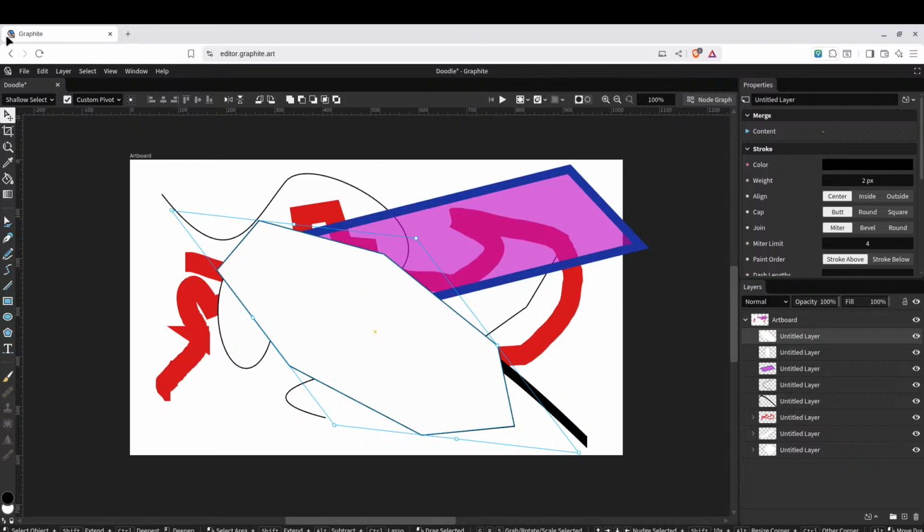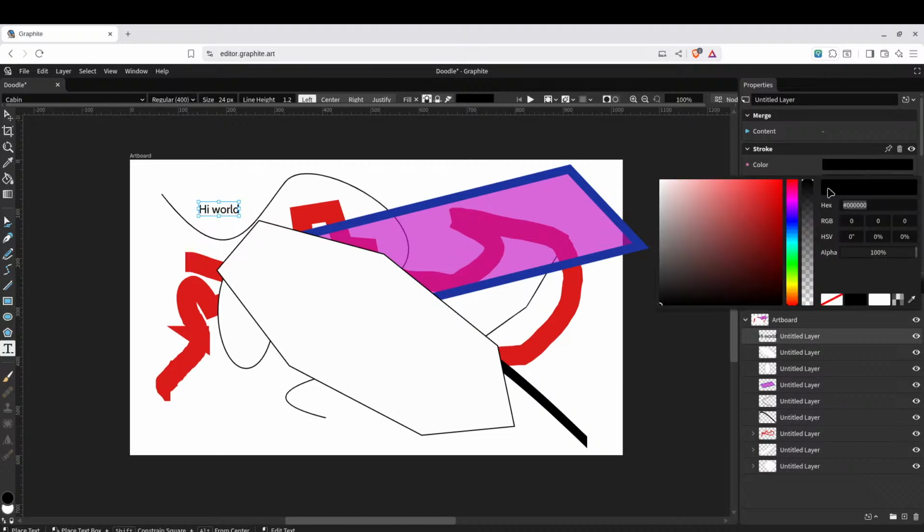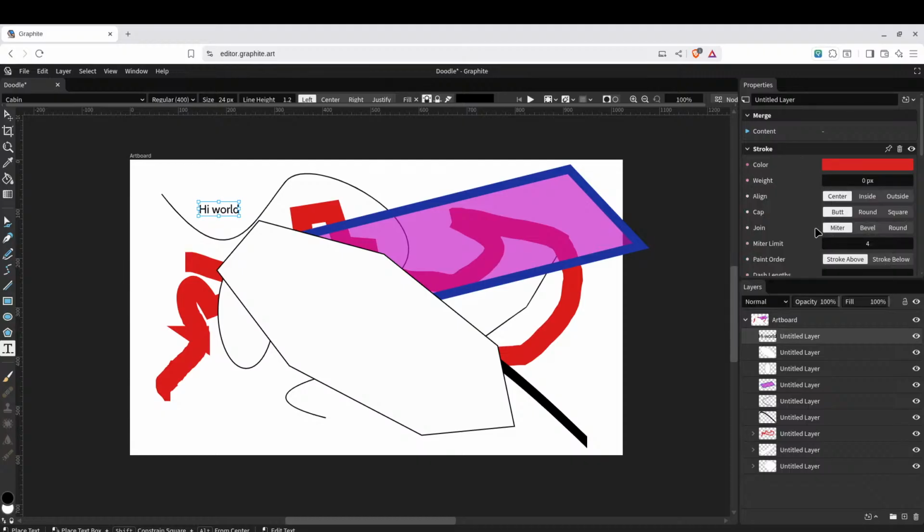That's good. Then of course you can write some text. Hi world. And then we can say that we want our text to be in another color. You always have to click here again.